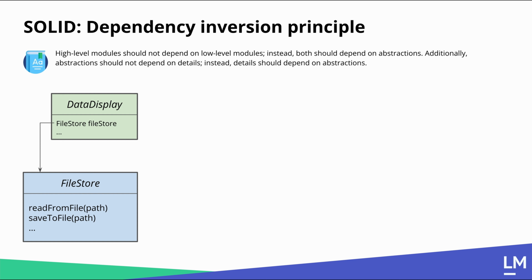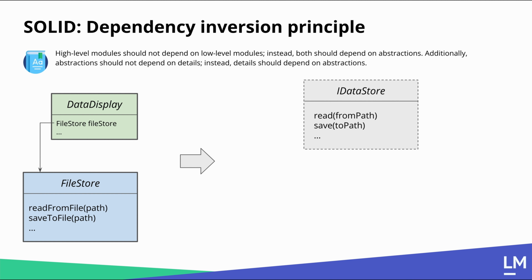So what the dependency inversion principle instructs us to do is that instead of having this direct dependency of high-level modules on lower-level modules, we define an interface. And again, that's the same interface, the data store interface, and it has methods which do not depend on details. The read method and the save method, you can see here that by their name, they are not dependent on whether this is coming from a file or whether this is coming from an HTTP endpoint. They are generic methods, and they are simply abstractions.